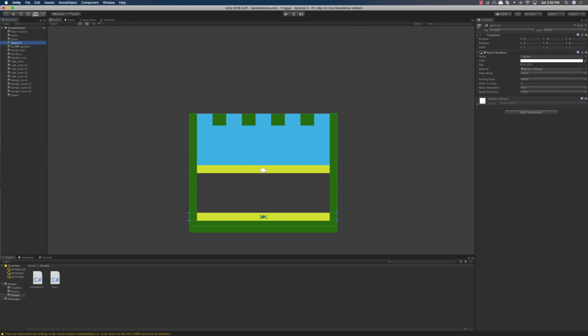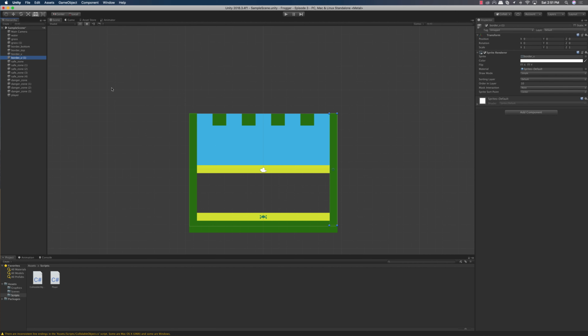We didn't need grass, border, border, safe zone. I'm just going to go through and highlight all of these together, and then I'm going to take this and throw it up here. Now if you look, you'll see that they all have that collidable object script.